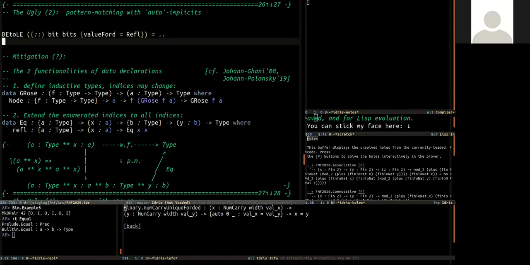So we've used auto-implicits, like instance variables in Agda and so on, which means that Idris can try to stick in the Refl for those proofs by itself and see if that makes sense. This doesn't happen on pattern matching at all. And so when you end up telling Idris, I have a bit vector, the first component is bit, the second component is bits, in this case it's also safe for you to do the unification of the forward value. So the return value really should unify with one plus the width, for example, the previous value plus two times whatever. That's because we want to easily eliminate a whole bunch of unification variables that it's safe to eliminate.